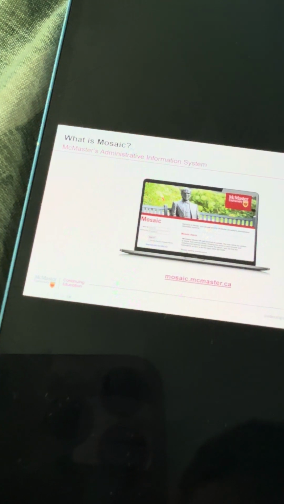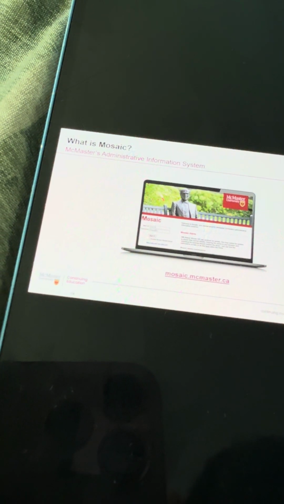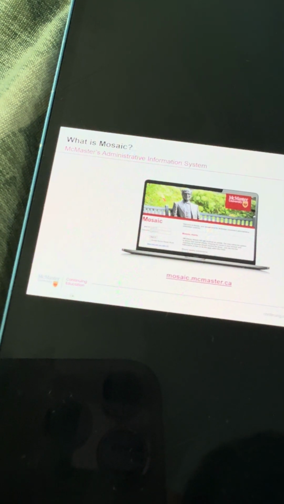You can get to it using that URL there. And the login for this is, when you register for courses, it's going to create a McMaster email account for you. So let's say your name is John Smith and your McMaster email is jsmith@mcmaster.ca. You would just take off the @mcmaster.ca and use that as your login for Mosaic. That jsmith, for example, would be called your Mac ID. So if that's your Mac ID, you put that in, and then along the process, you're going to create a password as well, and you would use that password to log in. So that's how you get into Mosaic, and that's what it is for.